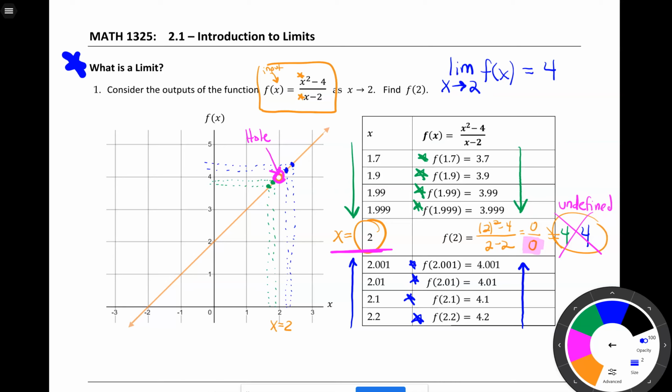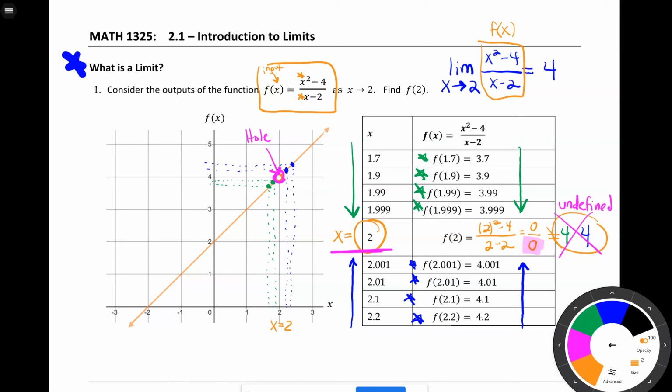So we're going to formalize this in a minute, but this is the notation. And sometimes instead of the function, the f of x, they'll actually put the rule in there. So sometimes you'll see them put x squared minus 4 over x minus 2. That right there is just your f of x. So they can just put generic f of x, or they can put the rule in there.